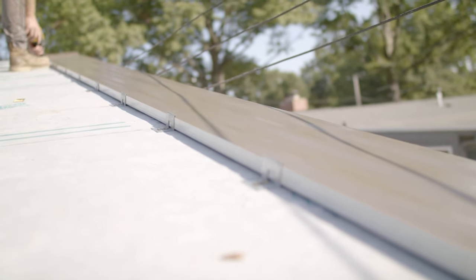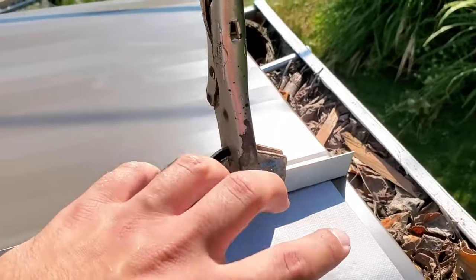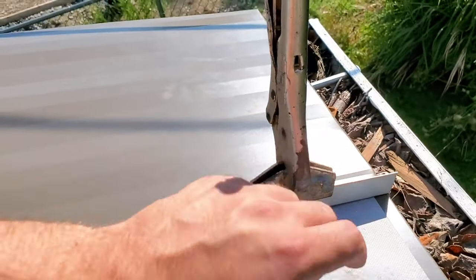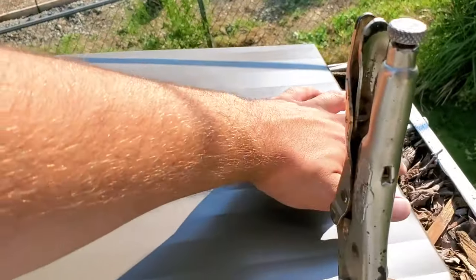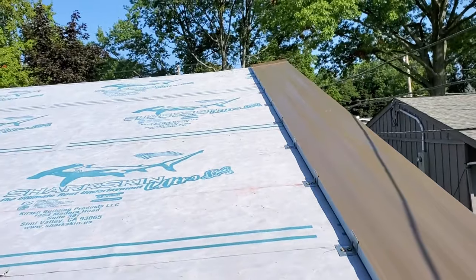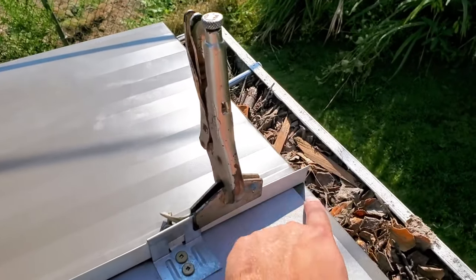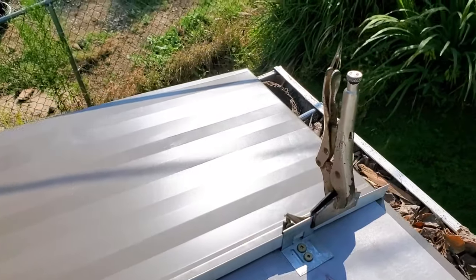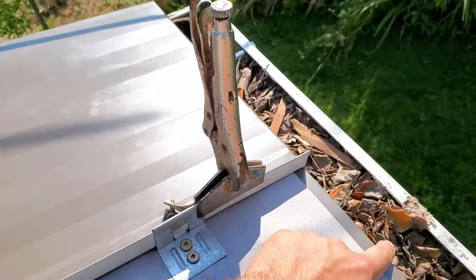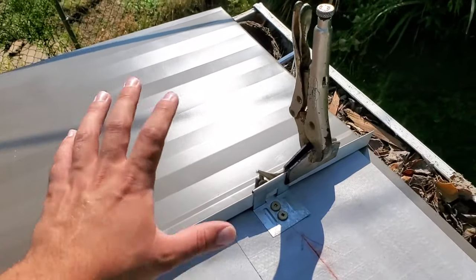When you're starting your panels, make sure that when you get down to the eave side, you leave a gap between the actual end of the panel and the eave metal. That's going to allow for expansion and contraction over time. Somebody like Sheffield Metals has clear guidelines on how much of a gap should be placed between the panel and the eave metal, depending on the material, panel length, and panel type.